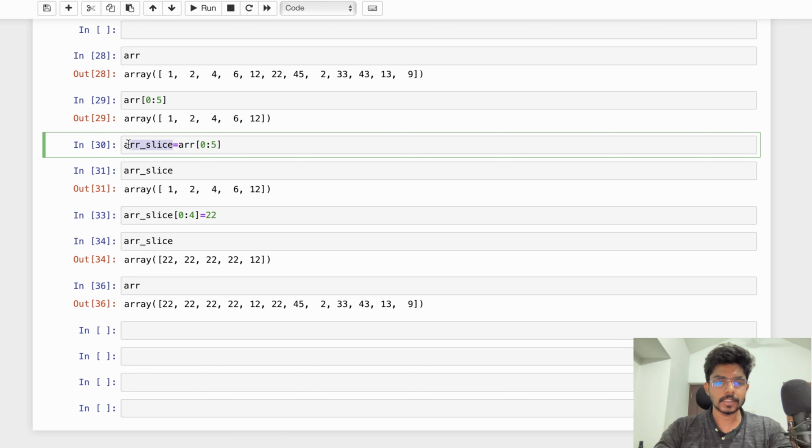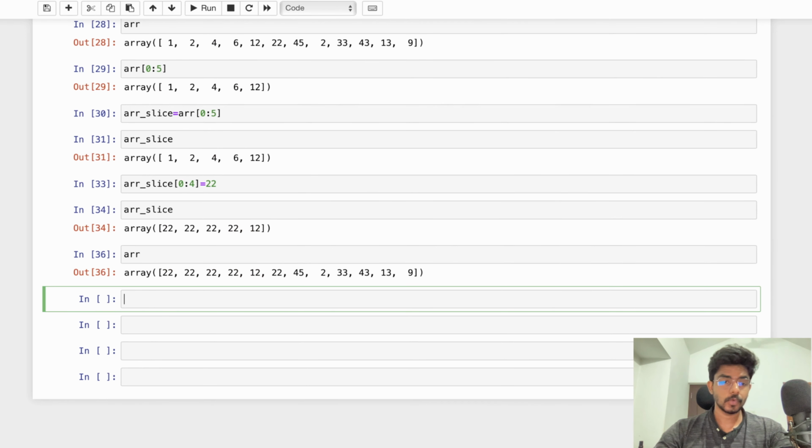Instead, it serves as a reference to the original array. So whenever I make changes to the slice, which is a reference of the original array, it changes the original array. Numpy does this to deal with memory issues when it comes to large numerical arrays.